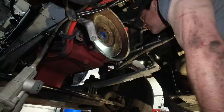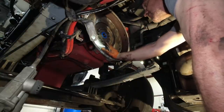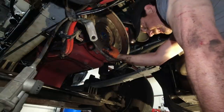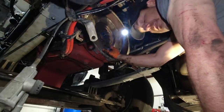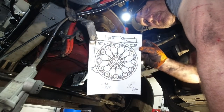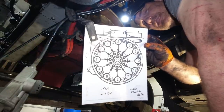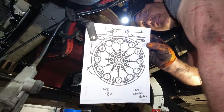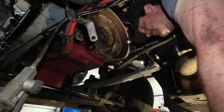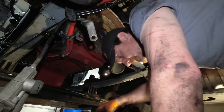Alright guys, so we got her set in there. It's all set in place now, and the bolts are just run in a little bit. Now we need to go through a torque sequence, and we need to do a two-stage torque sequence. There's a pattern to it, and I printed it out for you guys. If you want to screenshot that, you can see that's your torque sequence for tightening these bolts. The first one is going to be 92 foot-pounds, so we're just going to go through and torque them down.